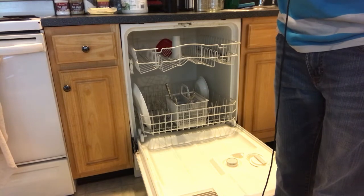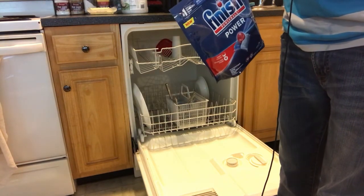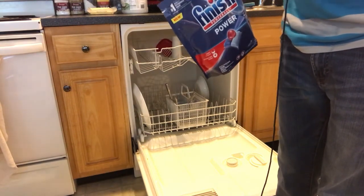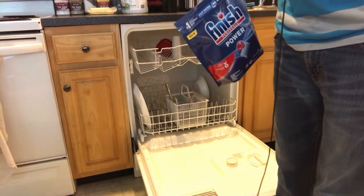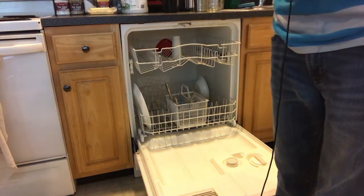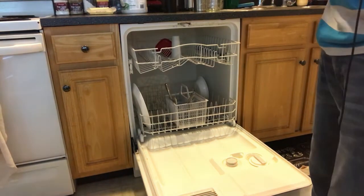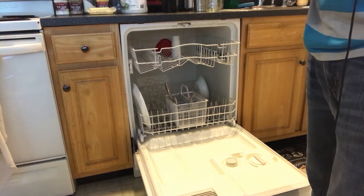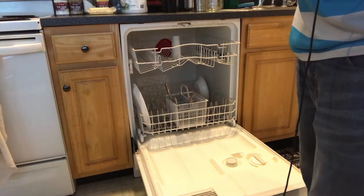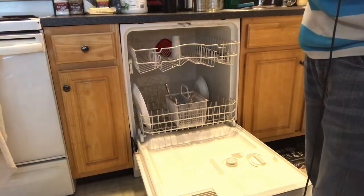But for how infrequent I run my dishwasher, and honestly, guys, when everybody's at work and very few people are at the house, I just hand wash dishes because I'm not wasting my time waiting for the dishwasher to be full. Because you always want to run full loads to get the most out of your dishwasher. Because you're using the same amount of water, same amount of energy to wash each cycle, so you might as well make sure it's full.